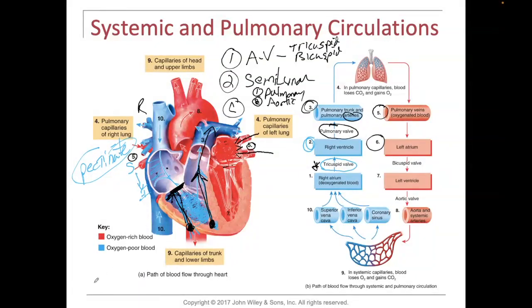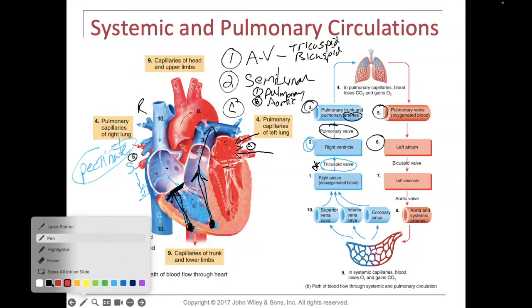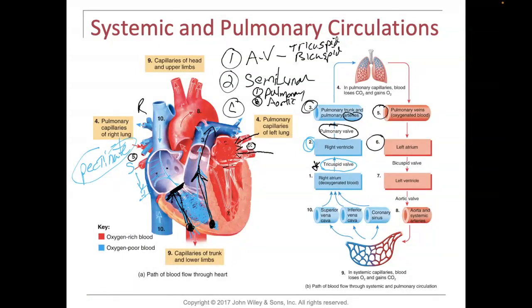And what's going to happen is now the pressure is going to build, and it's going to say, hey, we got to get the blood out of here and let it escape and get into the next chamber. So that's going to push open this valve, which is called the bicuspid valve, which is the AV valve, atrioventricular valve. So the bicuspid opens, the left atrium will passively let the blood dump into the left ventricle, and that blood's going to fill up and fill up and fill up.